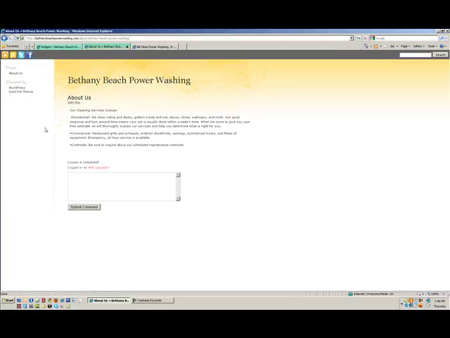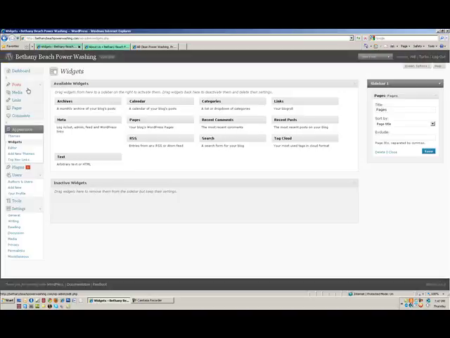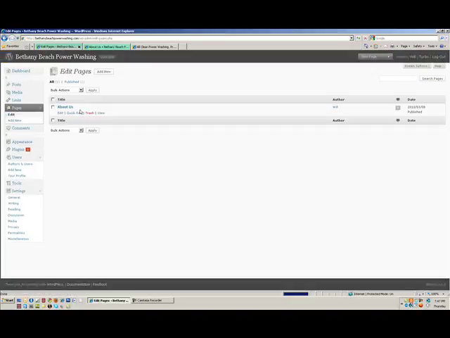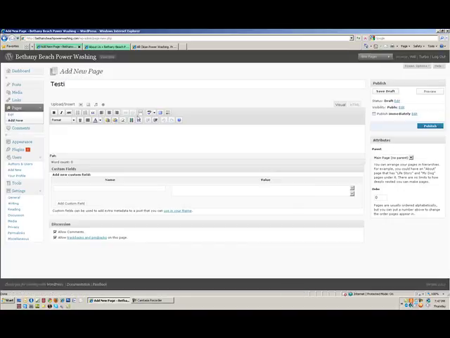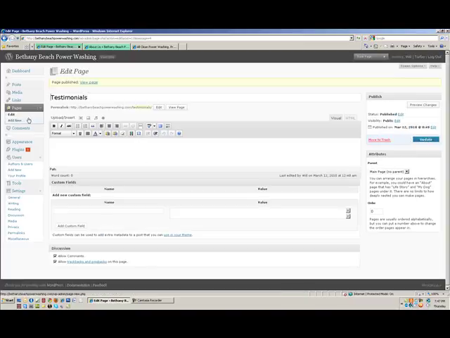I click refresh, and now the only thing that's showing is the pages and this cheesy stuff right here. We're going to change the cheesy stuff a little bit later, but for right now, it was good that we got rid of the other stuff, because it was not really doing us any good. Here we got the pages, the about us, and all we had to do is start adding more pages, like testimonials, publish, and then I would have added the text right there.